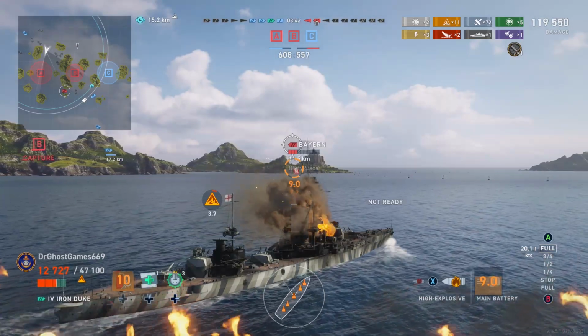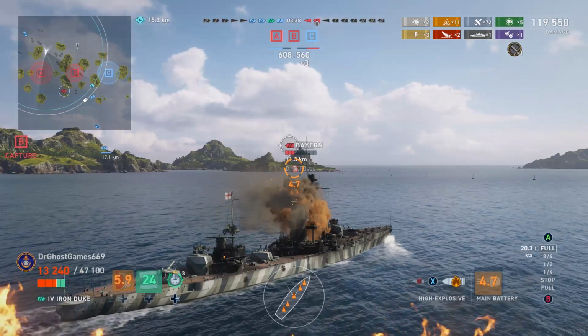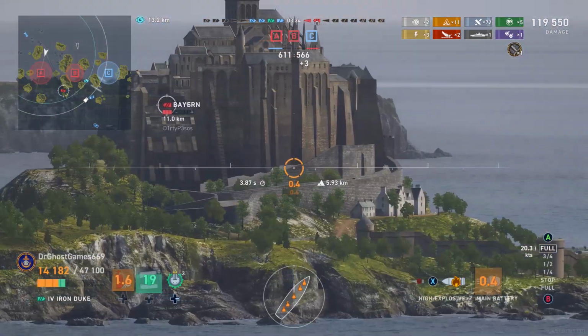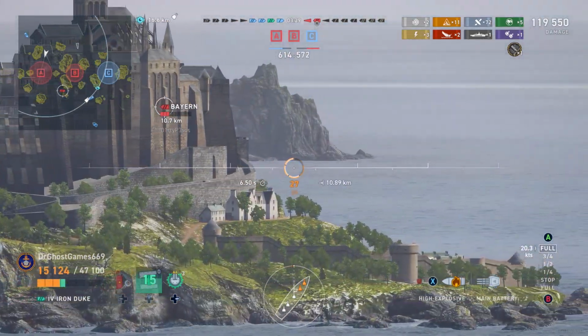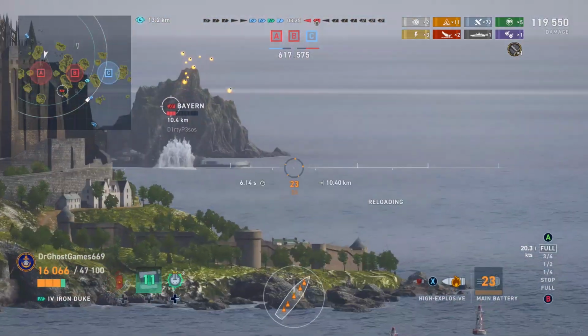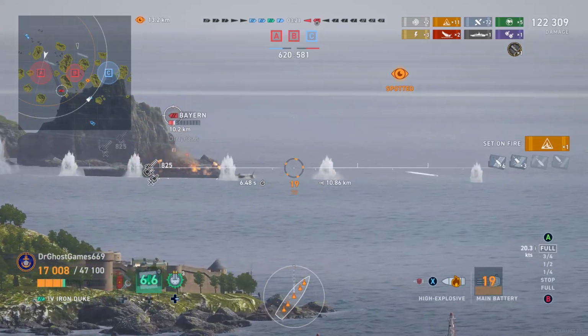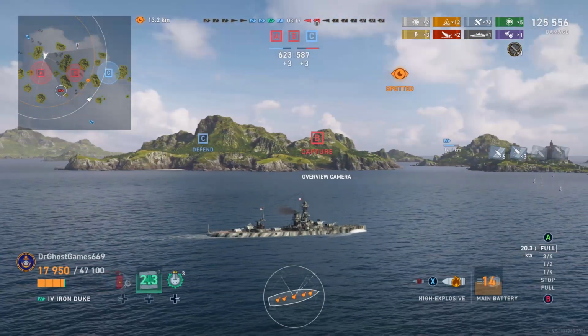Now, we did manage to get a fire on that Bayern, bringing our fires up to 11. Absolutely nuts. Speaking of fires, the fire did just run out on our ship, thankfully. And yeah, now the only ships left are of course the enemy Bayern and the enemy destroyer that was back there that we made basically run away, which is good. Now we are starting to get some more HE downrange, and of course, because we're in an Iron Duke, we get another fire, and we get a bunch of damage too, bringing our damage up to 125k.